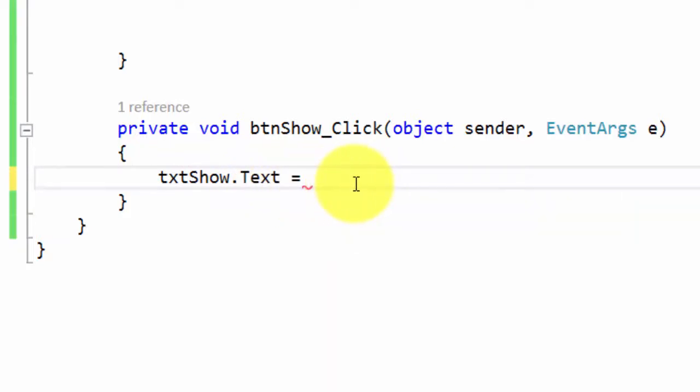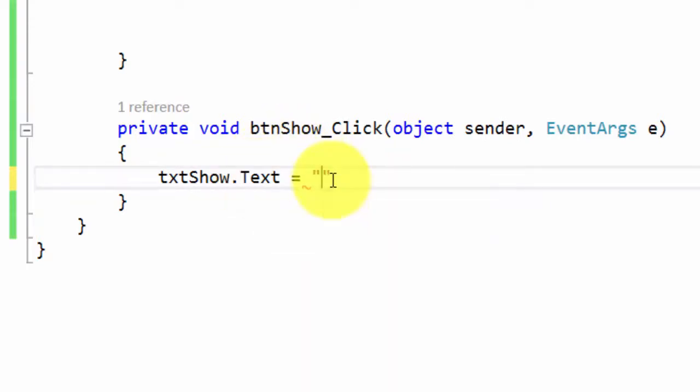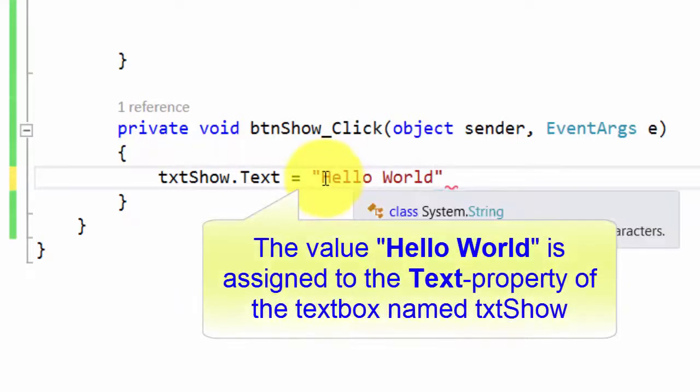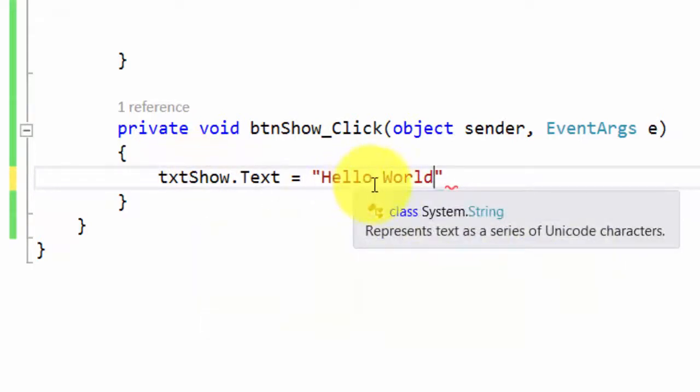It's not a comparison, but it is an assignment. So it means that the value that we write on the right side will be assigned to the property on the left side. In our case, the value will be hello world, which means that we assign this value hello world to the text property of the component named txt show. And then this text will be shown in this text box.